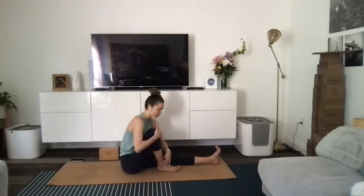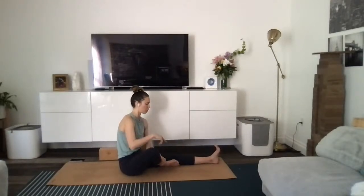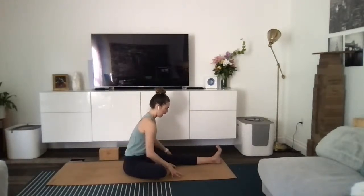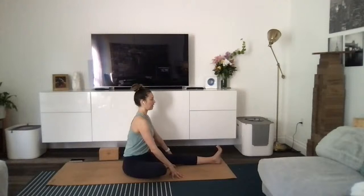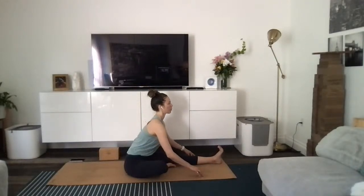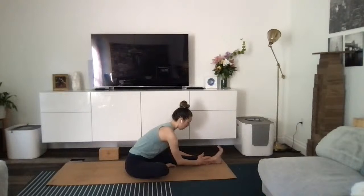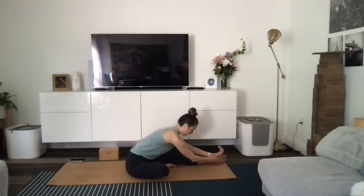Come back through center. Let your right knee fall out to the right, Janu Shirshasana, right foot to the left inner thigh. Hands come out in front onto the earth, lift and lengthen your spine. And then gently walk your hands forward, keeping that length in your spine, ribs towards that left thigh. Hands can land on the floor, on the leg, the ankle, the foot for a nice hamstring stretch.